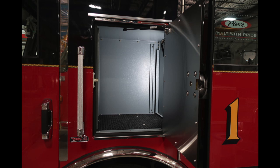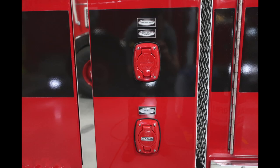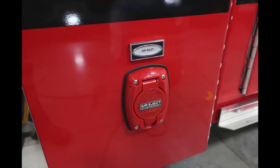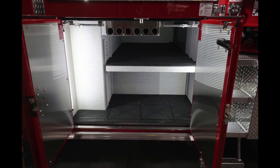Behind the driver and passenger seat, you'll find 2 additional access storage locations. Also in this vicinity on the driver's side, you'll find the Shoreline Inlet 20 amp plug. This is an auto eject plug. Just beneath that Shoreline Inlet, you'll find your air inlet auto eject. Just past the rear cab, you'll find an additional compartment. This houses LED lighting, an adjustable shelf, and long tool storage.